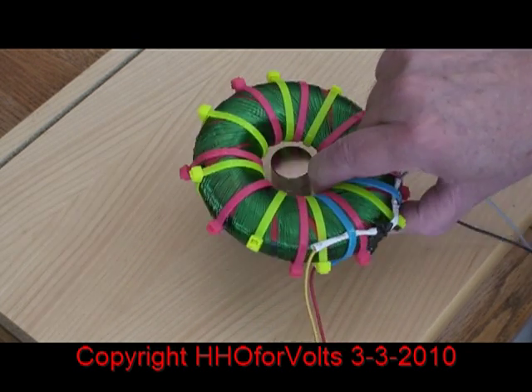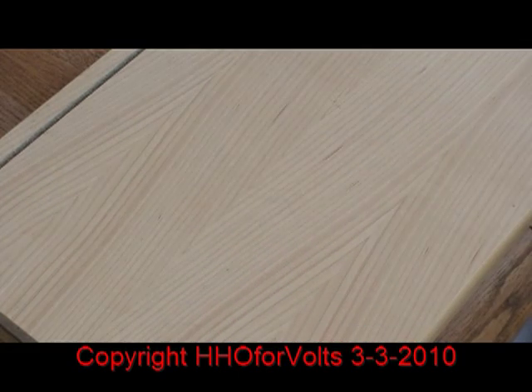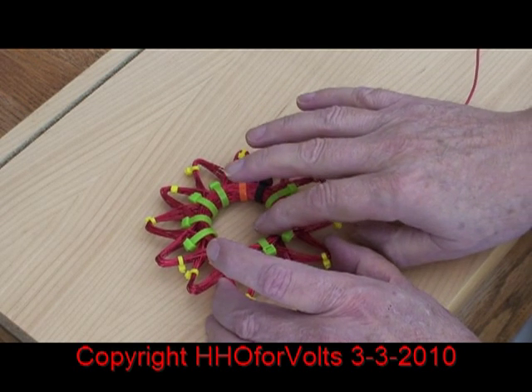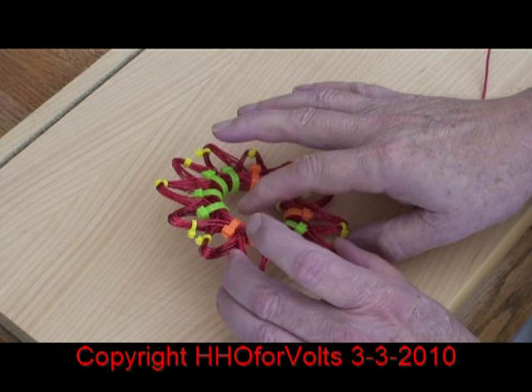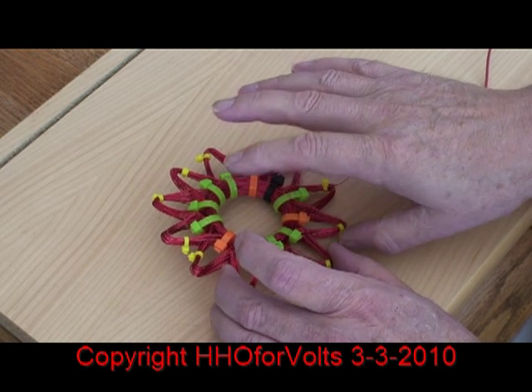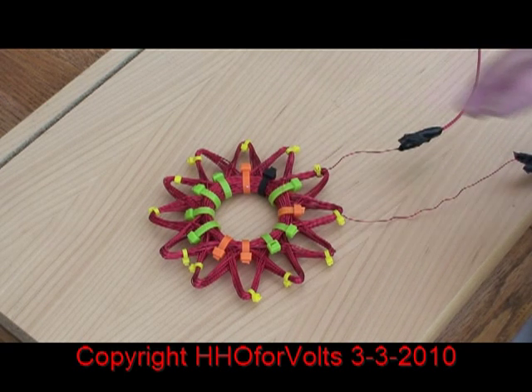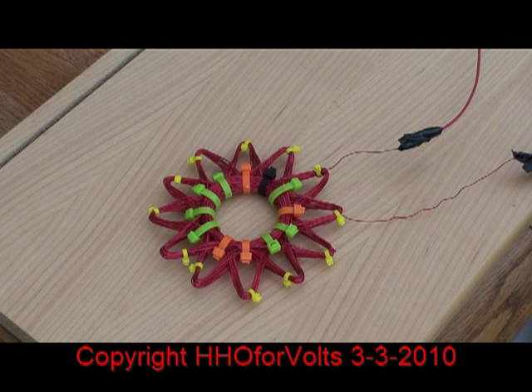This was a very exciting experiment. The advantage of the starship is that you can wind a pretty small coil. When I talked to Marco Roden, he said the size of the coil makes no difference whatsoever — it's the number of turns. You have a limiting factor with the classic rodent because you can only make that center hole so small, since the bobbin needed will have to be very small and very long — it's going to be very tedious, almost impossible to wind a rodent coil with a very small center diameter. But just the opposite with the starship — there's no bobbin, you're just winding between the 12, 24, or 36 points. So for different applications you can make your starship very, very small. After watching this, you're going to realize all kinds of possibilities with the starship design.